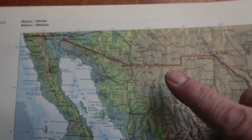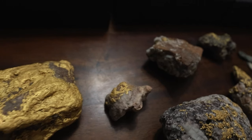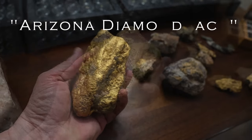Pima County is still rich with gold. If you move a little bit further south of Tucson into the Sonoran Desert, between the Mexico border and Tucson, there are some pretty rich areas still. That's all I can say — I was sworn to secrecy. But I can say that Pima County is loaded with gold. In fact, the nugget that was also sitting on that table next to this one that night with the prospector — we think it's the largest gold nugget ever found in Arizona. It's over 60 troy ounces.